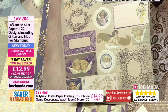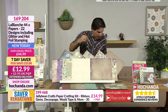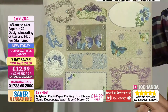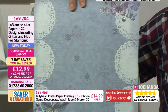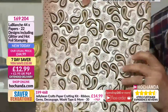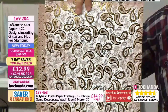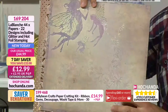All the same weight going through. That's great for tags. There are a few more designs to show you — these are lovely. You're getting two of every design, so 22 designs in total. Look at that foil detail. For £12.99, this is my absolute pick of the show. It's Le Blanche, so you know the quality. Let's see how you'd use it — as a scrapbook page instantly. Look at the iridescence on the wings.